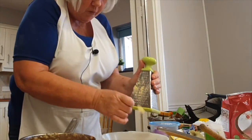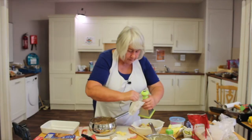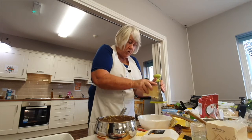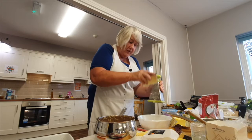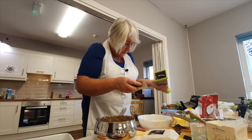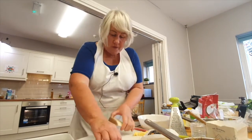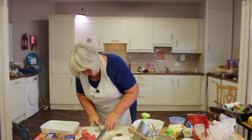Now you see the way I'm using the smoked cheese first, the soft cheese. Now I'm going to use the manchego and it'll push down. See that? Any bits of cheese I left on the grater. See that? So now the manchego has a crust on it. I'm just going to take that off because I don't want it. Right.